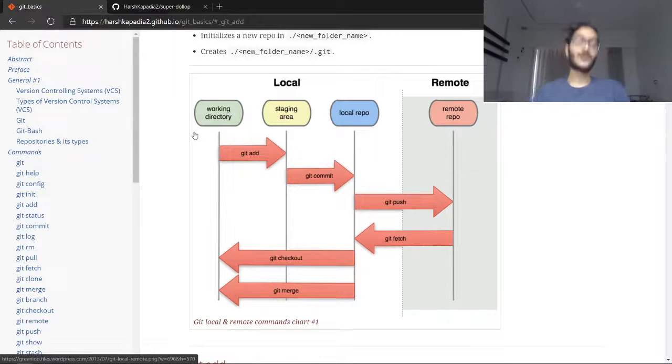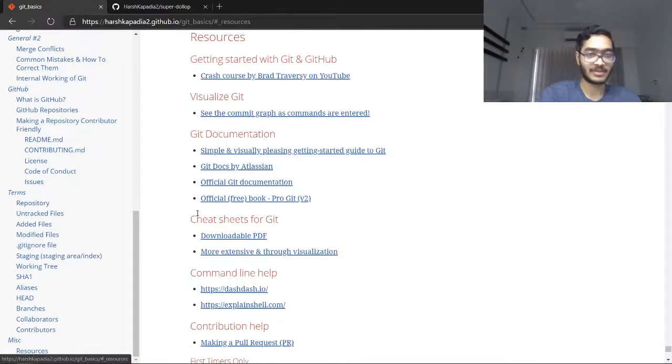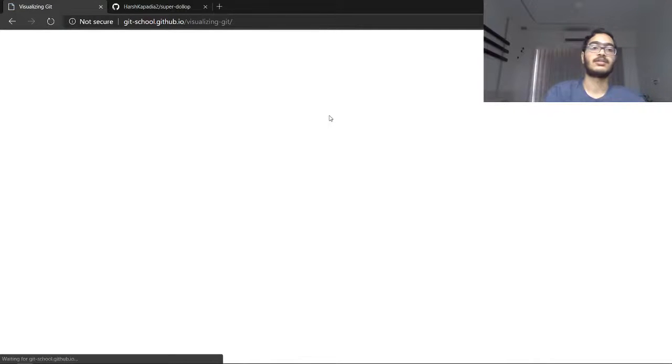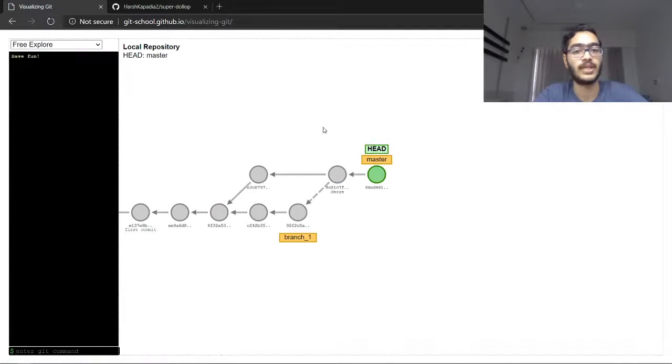So let's go to our second last topic for the day, which is branches, finally. Okay, so I'm going to use one of my resources for this to help you visualize branches. I found this interesting website, web app, or whatever you want to call it, that somebody had made. Okay, it's taking time to load. Let's wait for it.